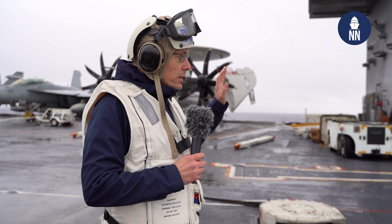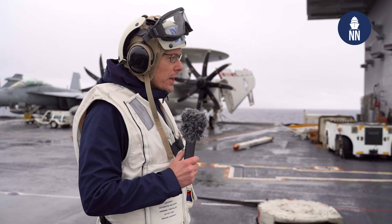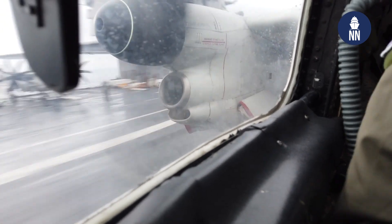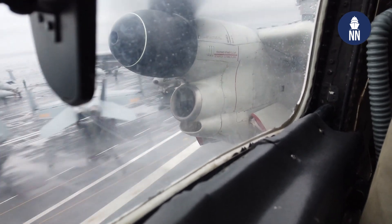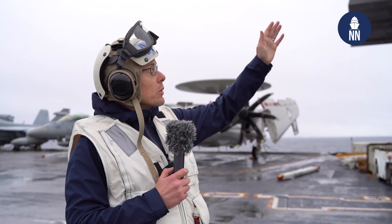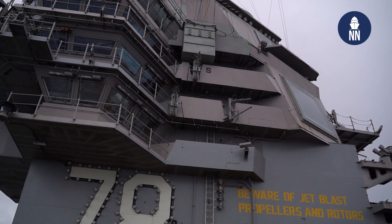The main characteristic of the Ford is the island. It's located towards the stern of the ship, whereas on the Nimitz-class the island was located more amidships. This new location brings fewer aerodynamic disturbances for flight operations, making it easier for pilots to trap on the carrier. The island of the Ford also features a number of phased array antennas, including one for X-Band — a new feature reminiscent of the Aegis combat system, which the Nimitz-class doesn't have.